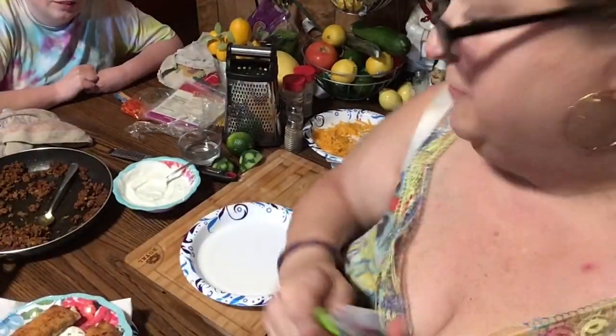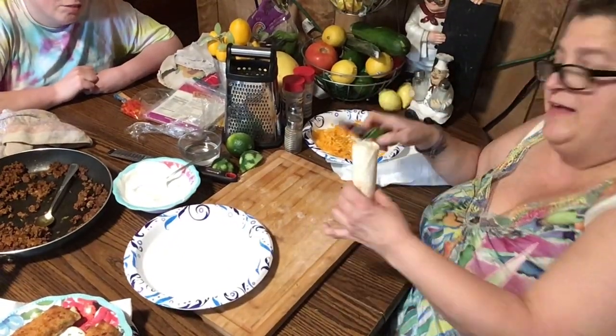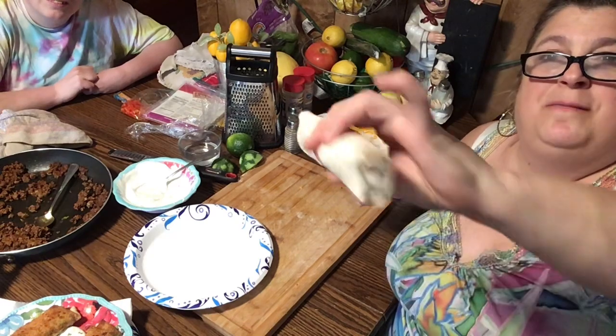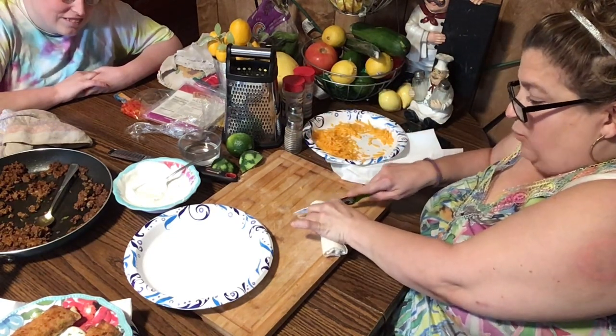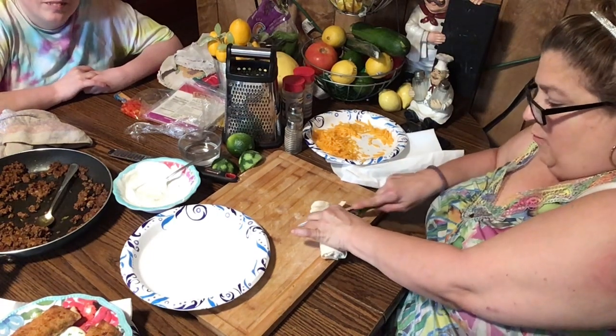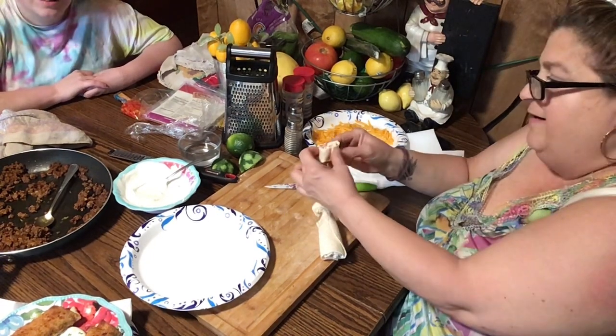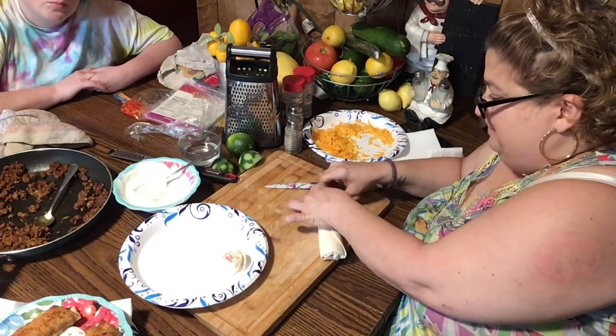All right, guys, so the pinwheels are done. I'm gonna show you how I cut them, okay? See how they came out? Nice and firm, see? Now you cut them as big as you want, as wide as you want. But you gotta use a really sharp knife, because otherwise they come apart. Okay, and I'll show you them.